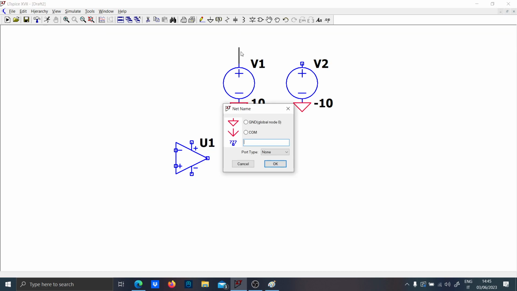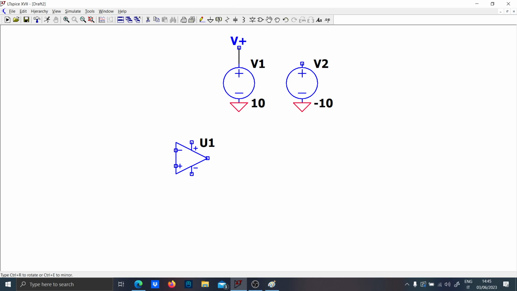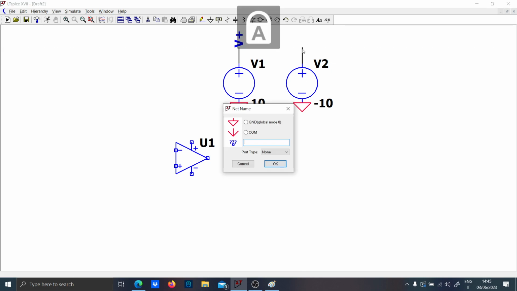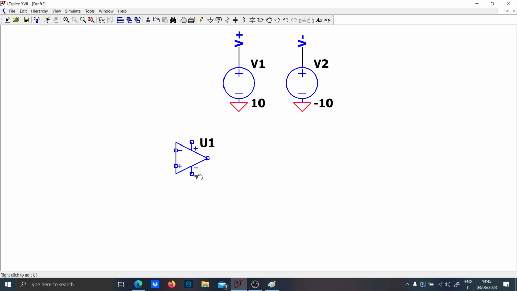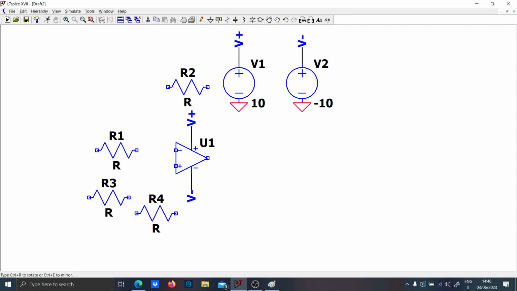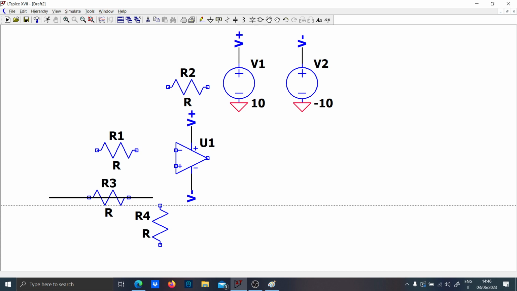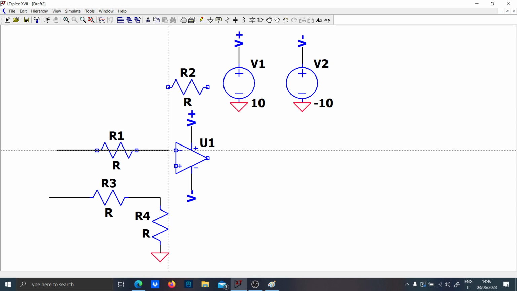Let's call this node V plus, and let's call this node V minus. Let's transfer the nodes here, V plus and V minus. Now let me call the resistors R1, R2, R3 and R4. And just for simplicity, let me put everything to 1 kilo ohm.